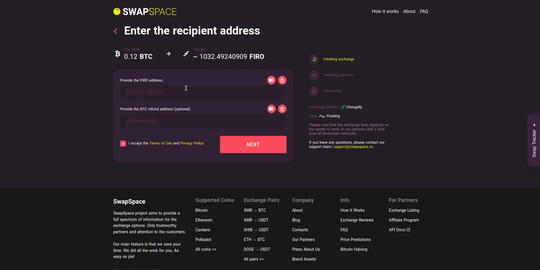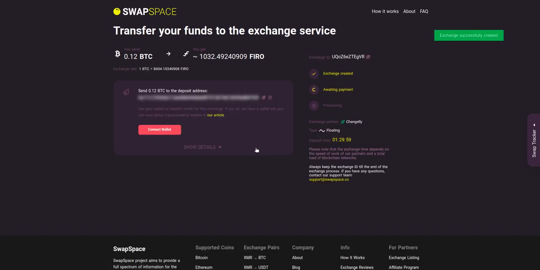On step 2, you need to enter the recipient Firo address where you would like to see your crypto. You can use Simple Hold Lite Wallet or Trezor Connect to provide the address. You can also provide a refund BTC address in case it will be needed. Check the information carefully and make sure that everything is correct. Transactions are irreversible, and you can't get your money back. If everything is fine, hit the next button, and you will be directed to the next page.